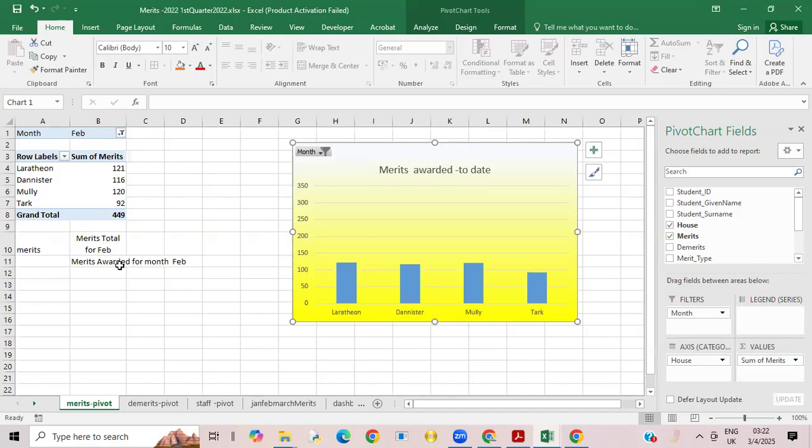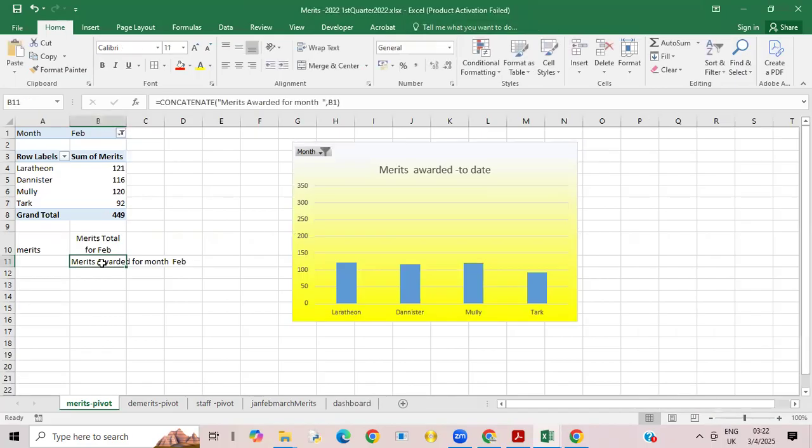And then in this cell, that's when we wrote the function equals concatenate merits awarded, and then we put B1. So it's going to be selecting, like what we did for the totals.